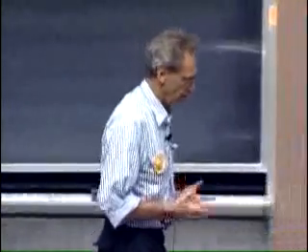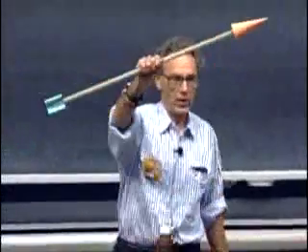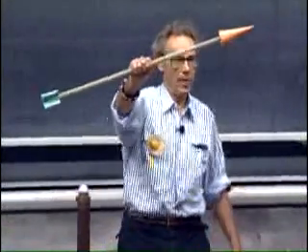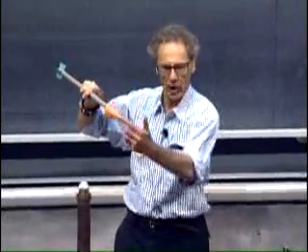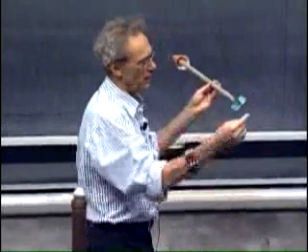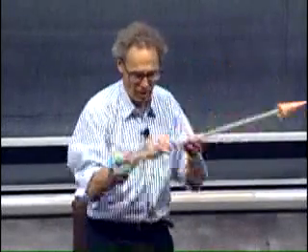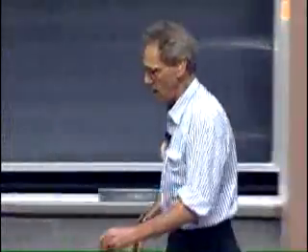A vector has a length and a direction, and that's why we represent it by an arrow. You all have seen this. This is a vector. Remember this? If you look at the vector head on, you see a dot. If you look at the vector from behind, you see a cross. This will be our representation of vectors.